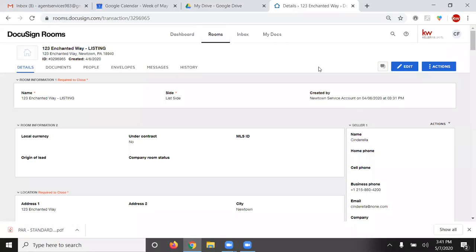Okay, so we're going to go over receiving an agreement of sale. So basically like receiving a document, having a PDF version of a document, and having to manually add in all of the initial boxes and the signatures for your client. So for this example, I'm going to use an agreement of sale that the buyers already signed and the buyer's agent emailed over to me as a PDF.